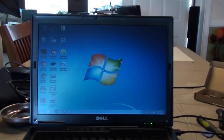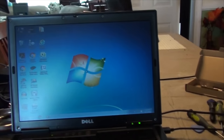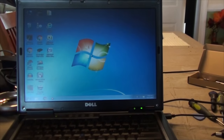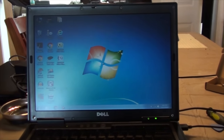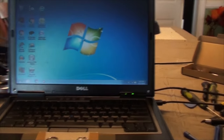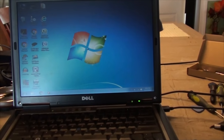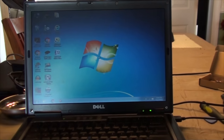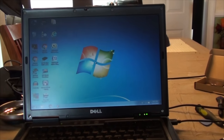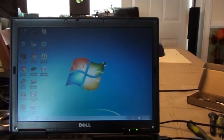Okay, so the screen is working, but the brightness is very, very low. It's actually pretty difficult. It looks brighter on the camera screen than it does in real life. I've messed with all the adjustments for brightness and such, and I didn't get anywhere. So, anybody got any ideas? Did I do something wrong? Bubba the Love Sponge, let me know.